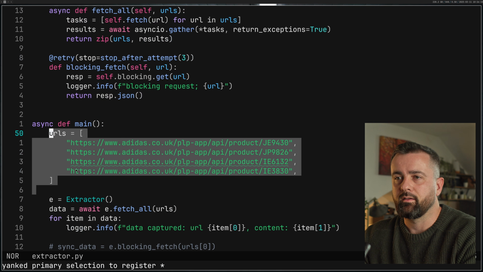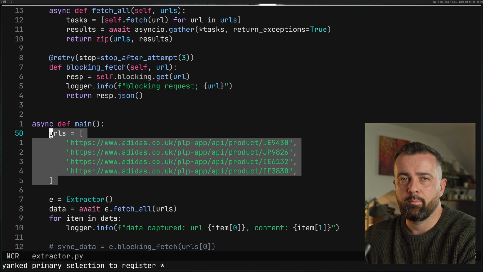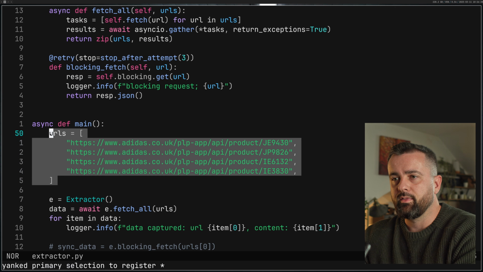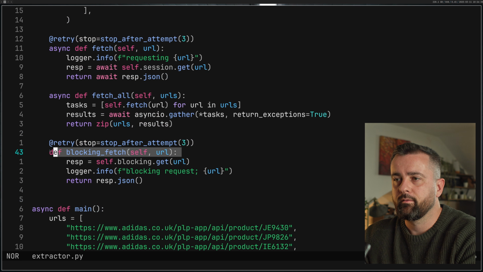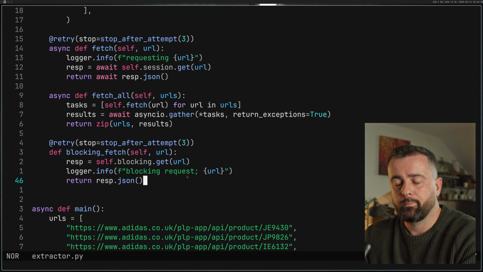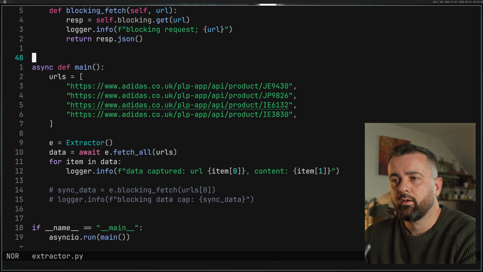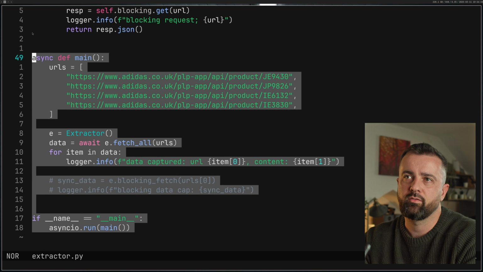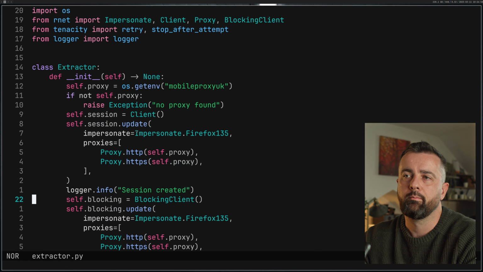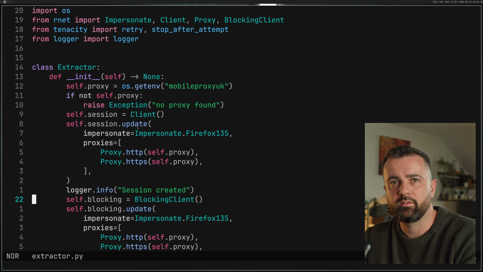Now this could be anything, any URLs that you've pulled. Maybe you go page by page synchronously, and then you pull all the product URLs from that page and do them asynchronously. You can absolutely do that here, because we've got the blocking fetch, so this could be your main way of going through things, and then doing this for the product pages. And by creating a class like this, we probably want to remove this from our extractor class file, but we could then create another class that does a transform on the data, and then another one that does something else, and we can pass the data in between there.